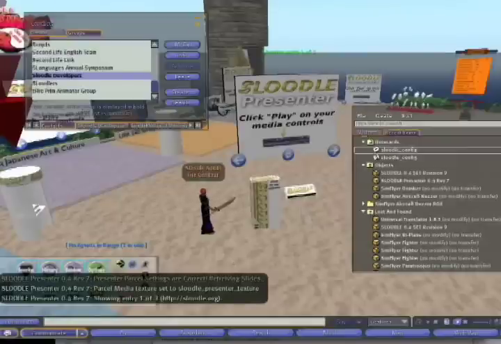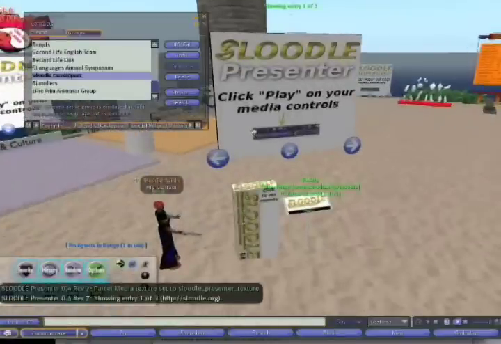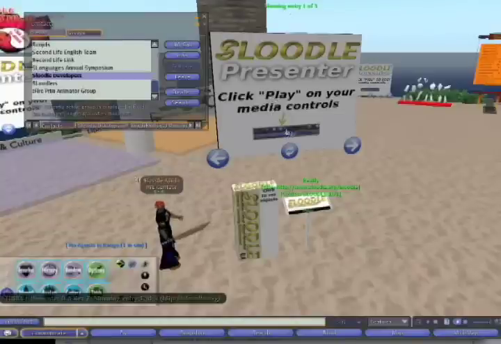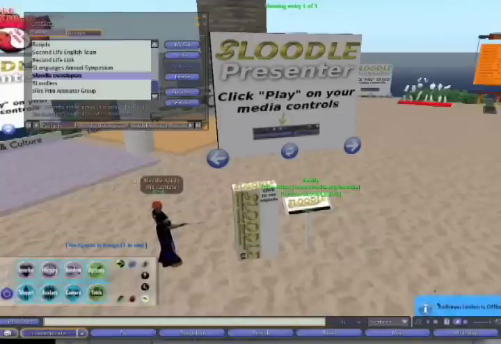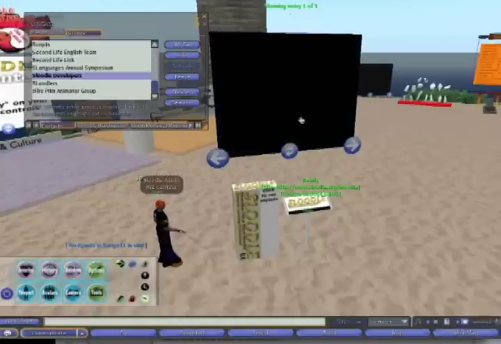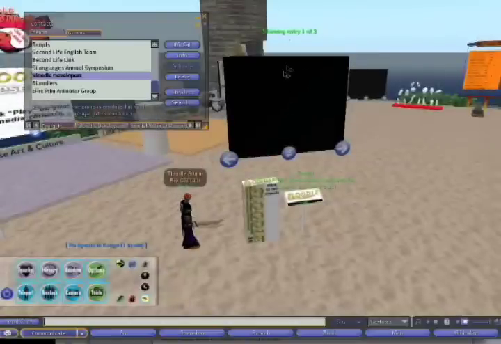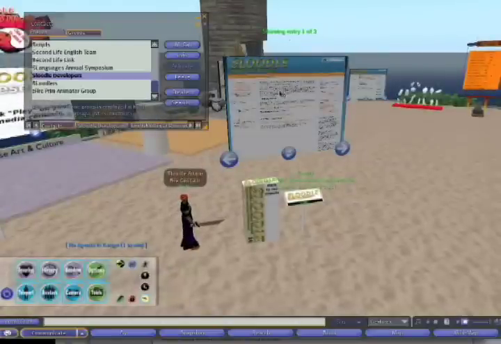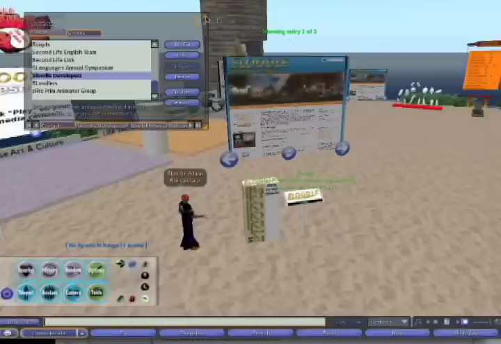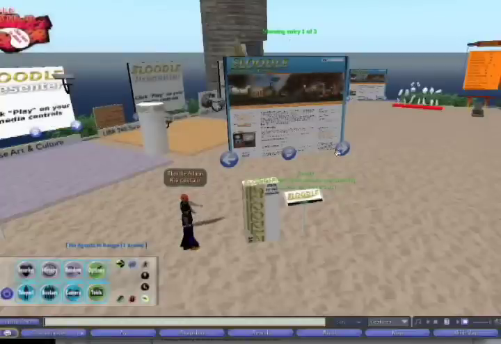Okay, but look, we can't see any slides yet. Well, if you look right above this mini map button, there is a play button, and these are your media settings. So if you press play, the slides that you created on your Moodle site will now be streamed into Second Life, and you can start giving your presentation.